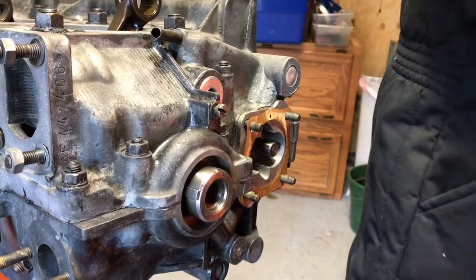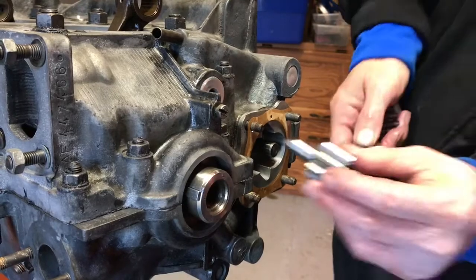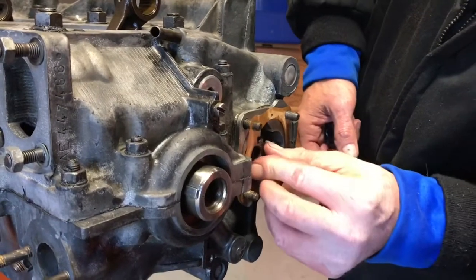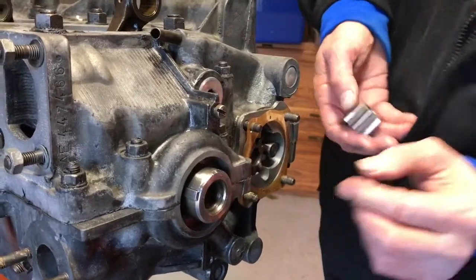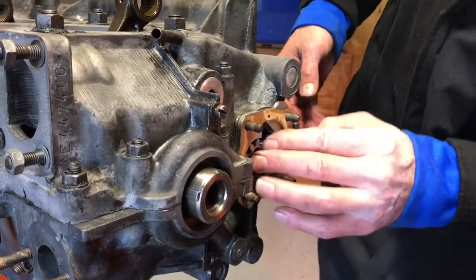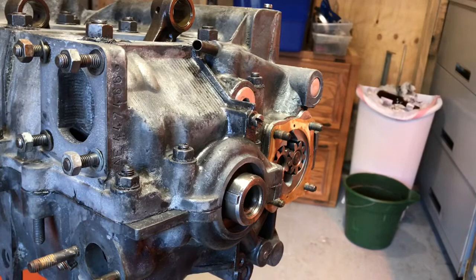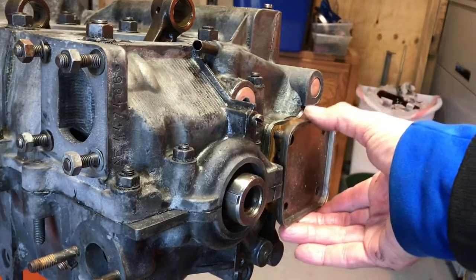Next, you want to make sure you put your oil pump cover on, make sure it's engaged in the camshaft. And then you want to put this one back in there. Okay. Once you have completed that, tighten the nuts. And one thing that I want to mention about the nuts on that cover plate is don't go too crazy about over torquing them.